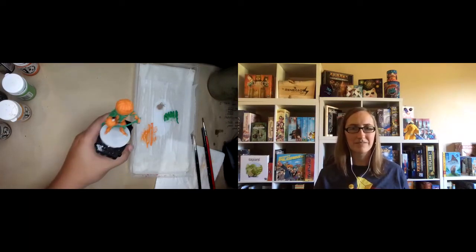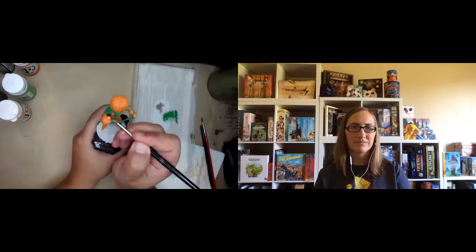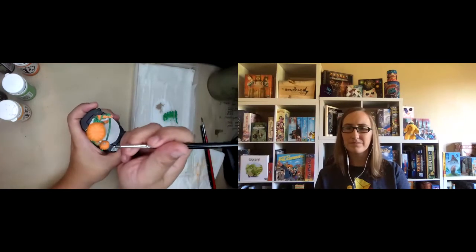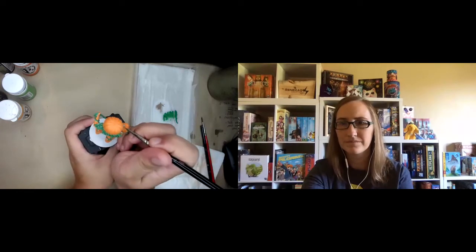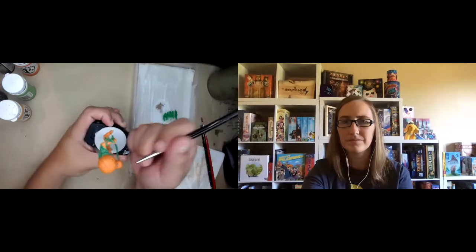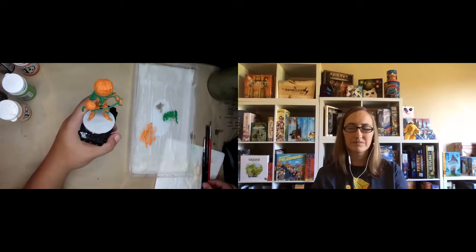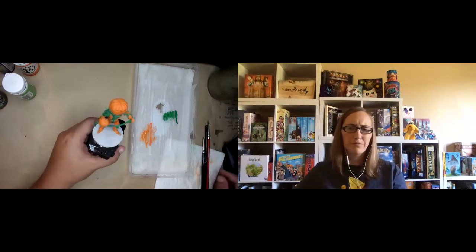I've taken a little bit of Beast Hide to paint the pumpkin stem at the top here, just a little bit. I'm using a wet palette so it's got a little moisture on there and the paint is coming off pretty thin. There are a few good brands: I've used P3 paints for most of the time I've painted. Citadel paints are amazing and there are so many color choices. There's also Army Painter — I really like their line for really bright colors. When we're working with these colors for Rangers, which are a little different from typical fantasy paint colors, you're probably looking for really intense, bright colors.